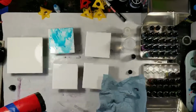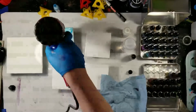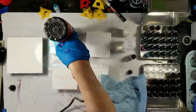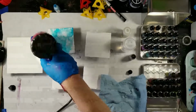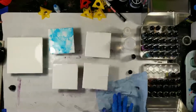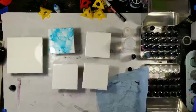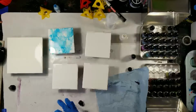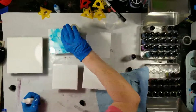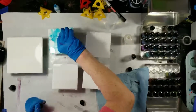Let's see what I can do with my heat gun. Temperature down all the way. Okay. Now, I wanted to add a little color. Well, I'm going to see how this snow cap works. And it's a mixative, so I know I'm going to need to use blending solution instead of alcohol. So I'm going to put a little bit of blending solution right there in the middle and a few drops of the snow cap.